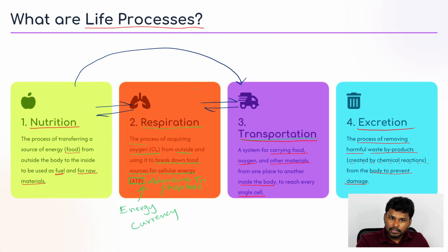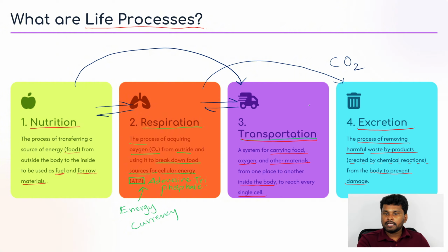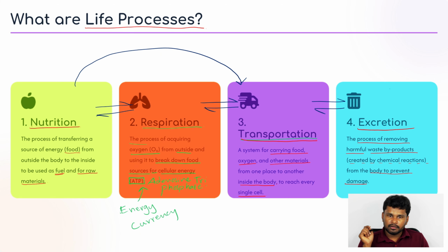During this respiration there will be a waste produced that will be carried out, which is CO2, and that will be carried out by the excretory system, which is also a part of excretion. And the waste materials will be transported by the transportation system. So this is how the systems are connected to each other. Okay, so there will be clear coordination in between the systems. Let us go to the next slide, and this coordination is helping us to be alive.